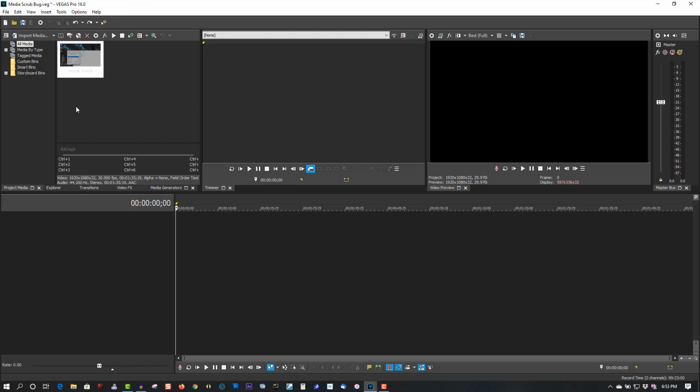Now, in my opinion, this is more of a bug than a feature because it's extremely annoying, and I have no idea what they're doing. If I want to trim something, I'll put it in the trimmer right here. I won't go and do it in the thumbnail. It's too small. But you can make the thumbnail bigger. Holding the control key down and using your mouse wheel, zoom in. This is as large as you can make it.